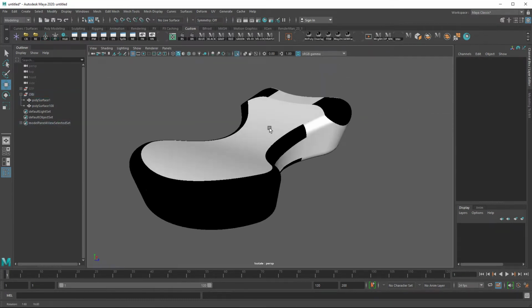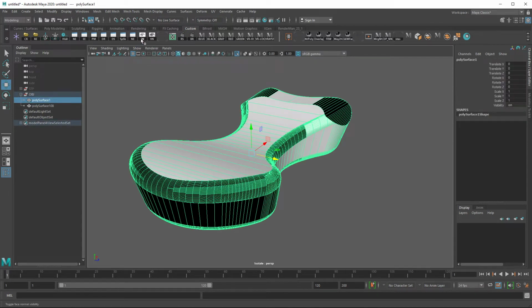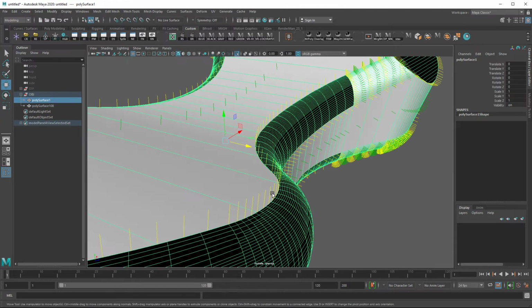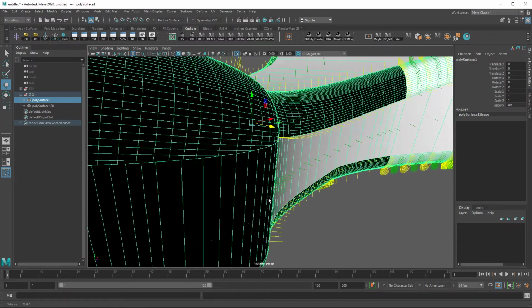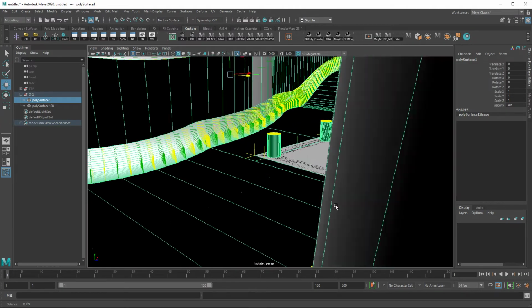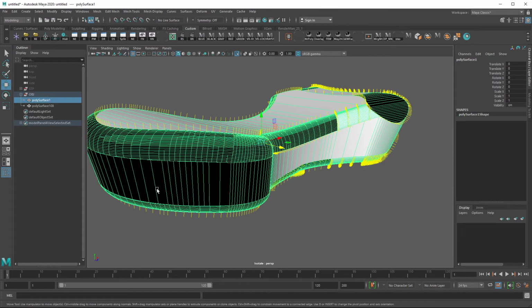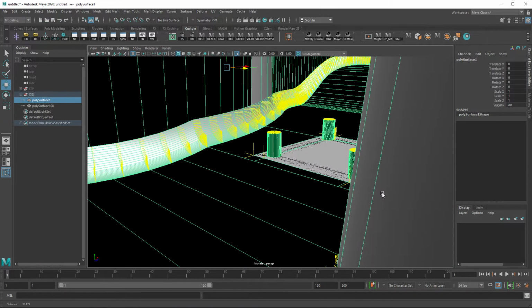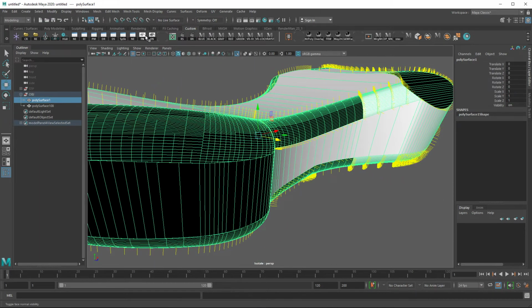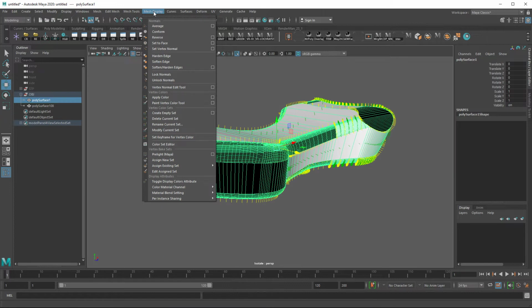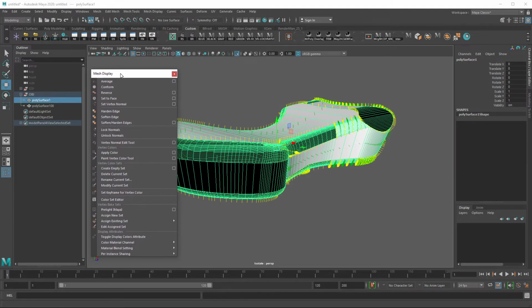In some cases, you're just going to have to experiment. But as far as this normals issue is concerned, if we toggle on the normal display and the vertex display, you can see some of them are on the inside and some of them are on the outside. Black, gray, right? Your normal display is all strange. If I turn on the vertex and the face, I get two different colors. I get green, I get yellow. That's just a sign that something is wrong. So we're going to spend some time in mesh display.